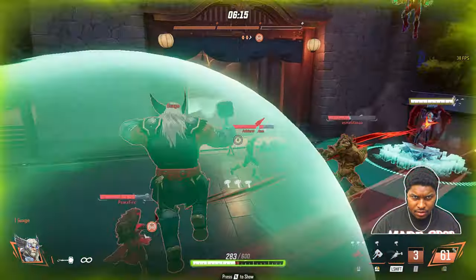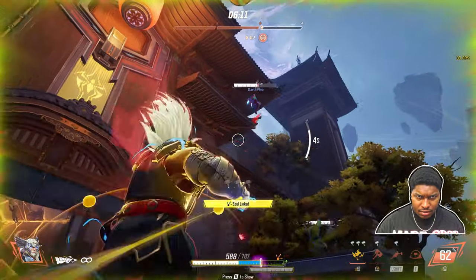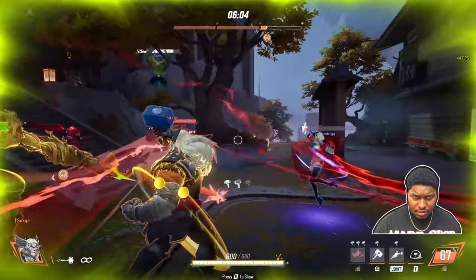So in the previous game, I was using Luna and I did that, and for some reason, Namor's ultimate still killed me. I don't know what's up with that. I thought I was invincible in that form, but I guess not.